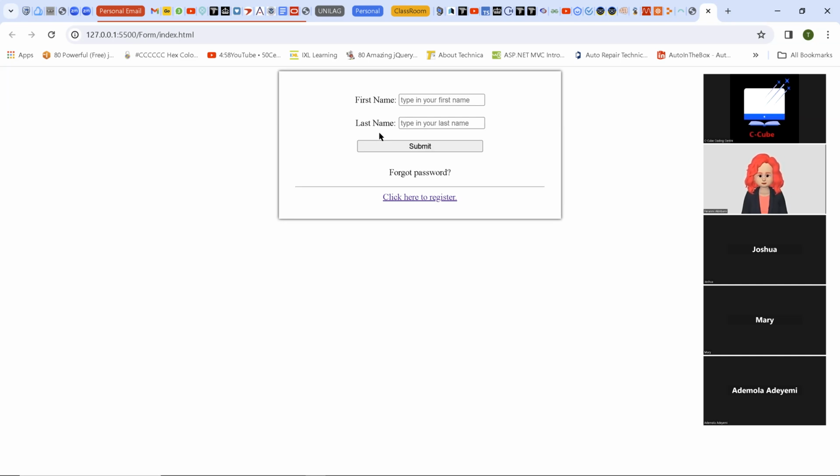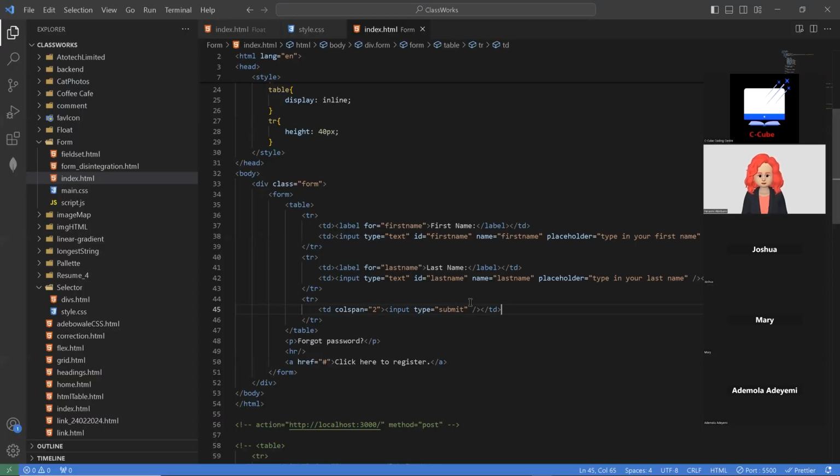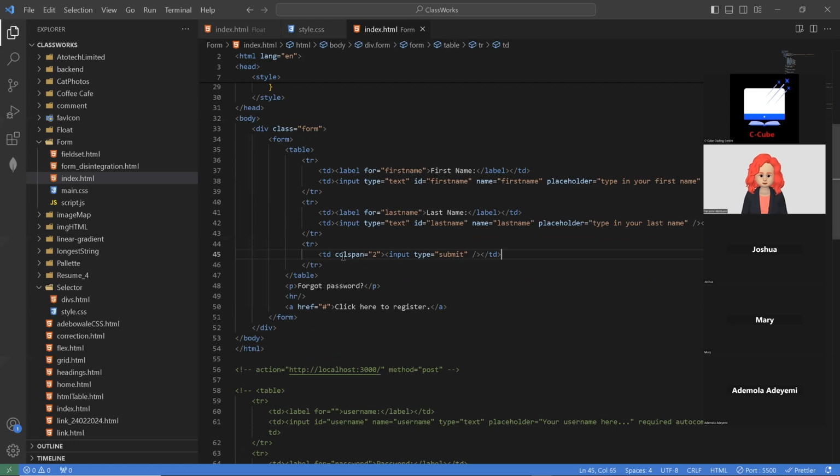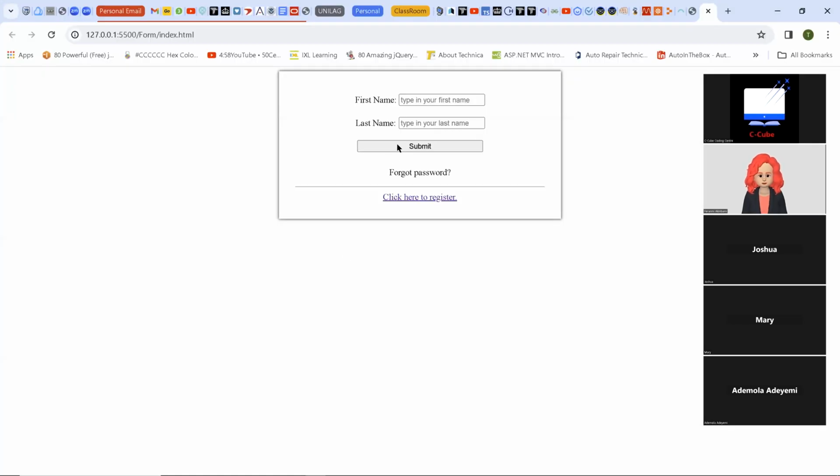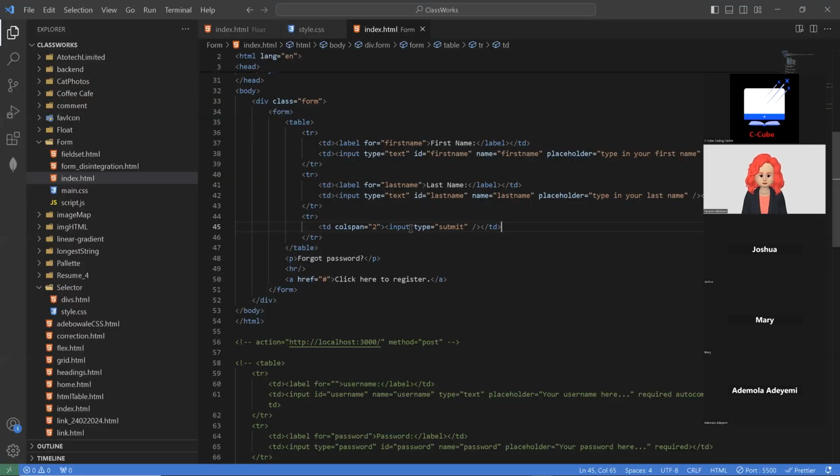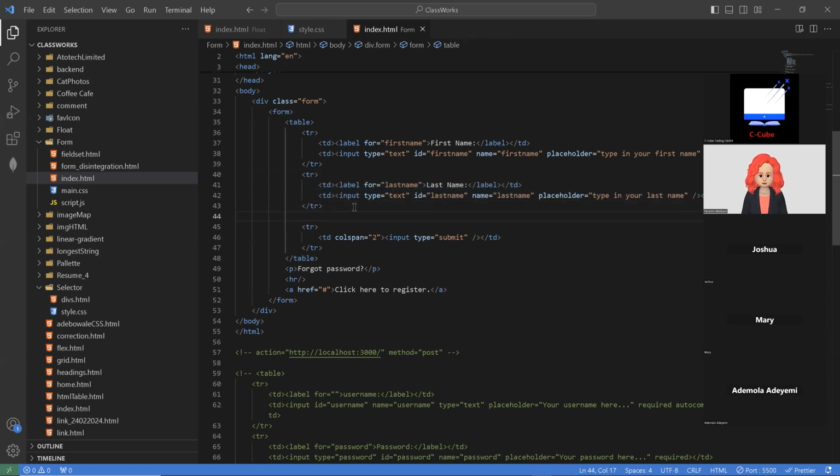Maybe you need to select your gender here, male or female. So I will create another form element here. But remember that we only created three rows here before. So I will need to create one more row. But let me just leave that for now.